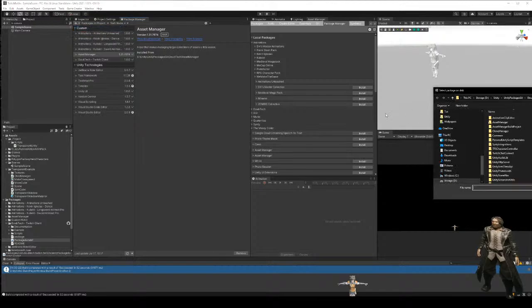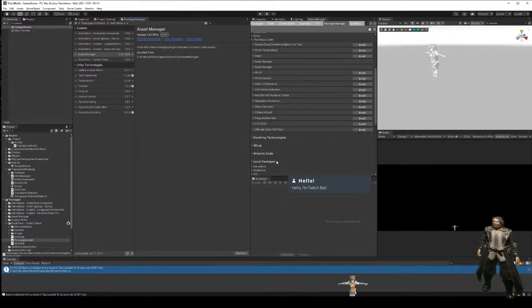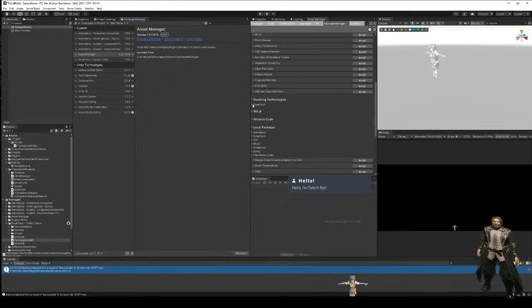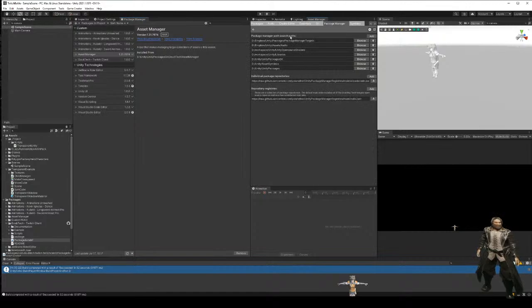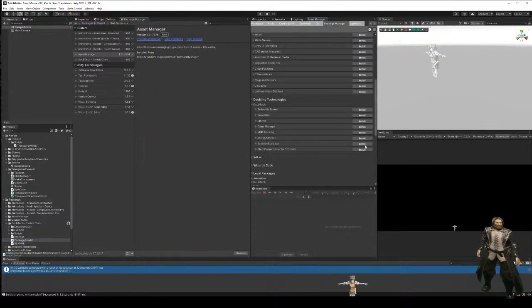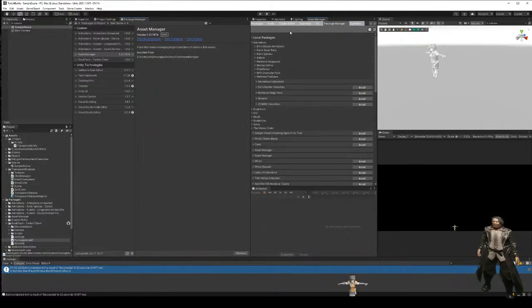But this is slow and annoying, and you have to dig through your file system to find things, versus using the package manager and asset manager, which provides shortcuts to all of the packages I have on my file system, and some that I don't. These are all online. These are my public GitHub repositories, and when this feature is released with the public asset manager, you'll get this as kind of a default setting, which you can remove if you want to. You'll see all of my public repos in this package until you start adding your own.